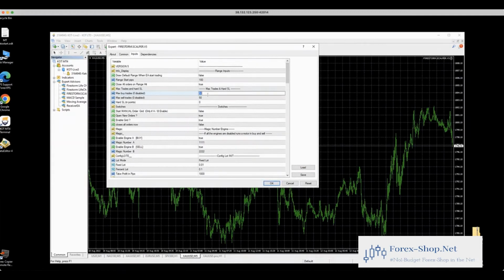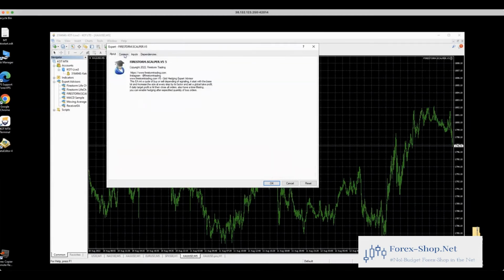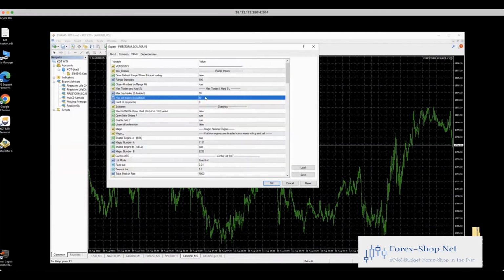Let's say you don't want too many trades happening. You don't want 50 buys and 50 sells occurring on your account at any time. You can set it easily to 10 on each side. Or if you only want buys or you only want sells going on, you can come over here to comment and click long only or short only, meaning it will only take buys, it will only take sells. Right now we have it to both because it's going to go back and forth between buys and sells. You can set the range.